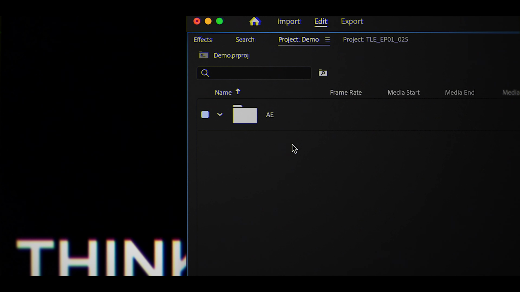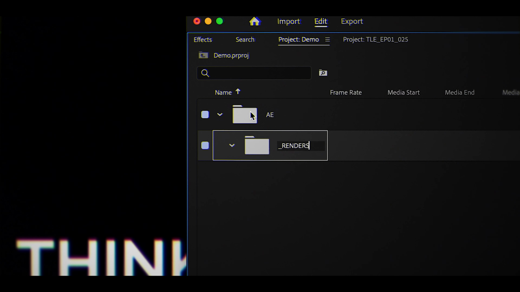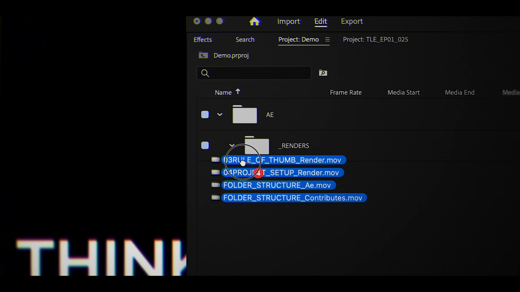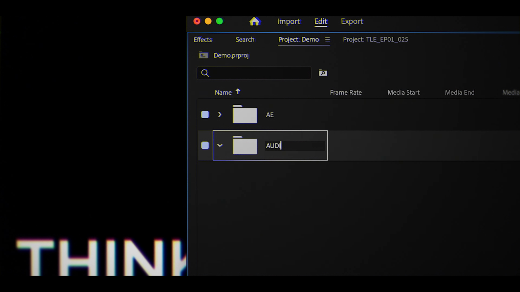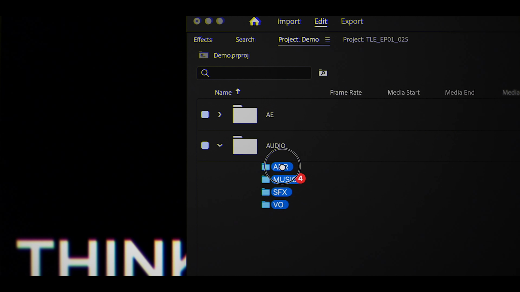So, here is how I set up my projects. First, AE. This is where all the renders coming from After Effects are stored. Audio. As we did on the hard drive, this is where all the audio files are organized into subfolders, such as music, sound effects, voiceovers, etc. Footage.